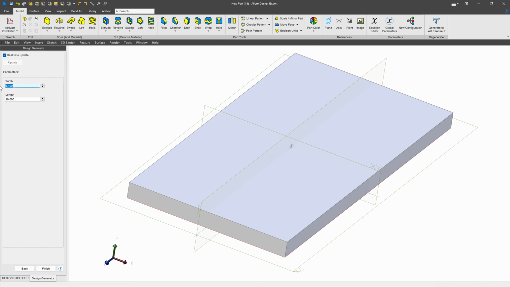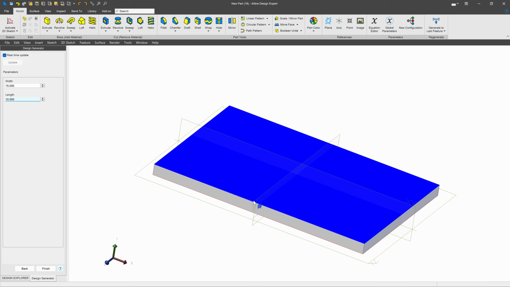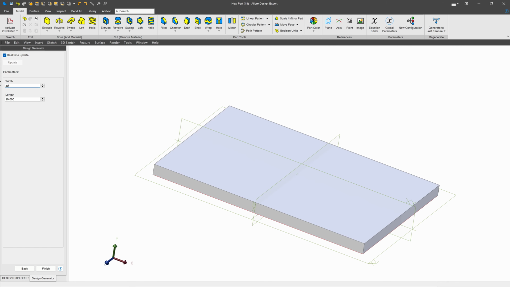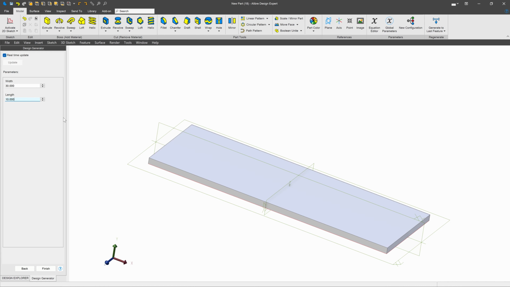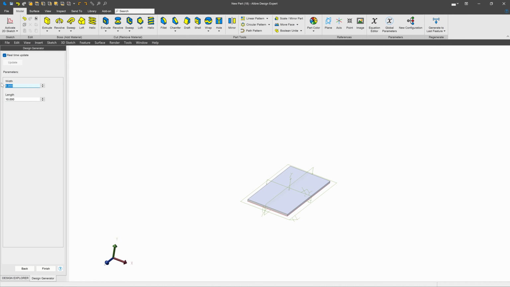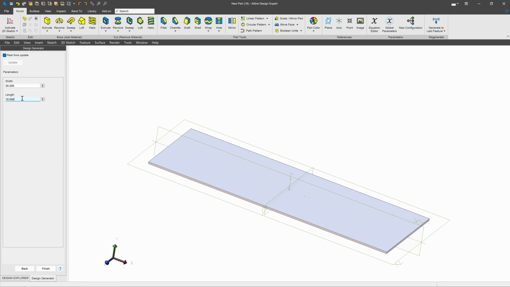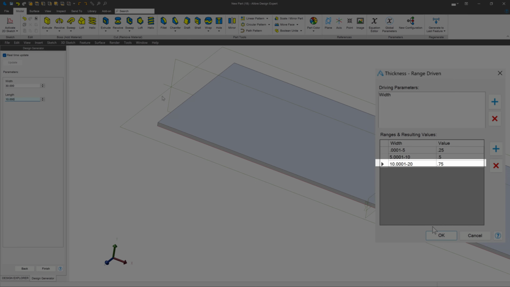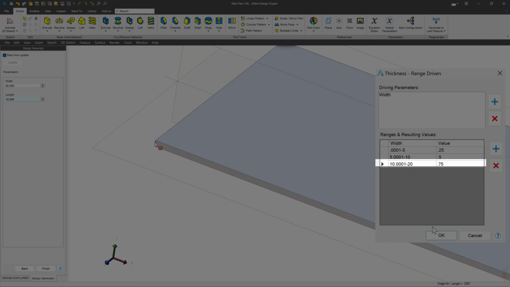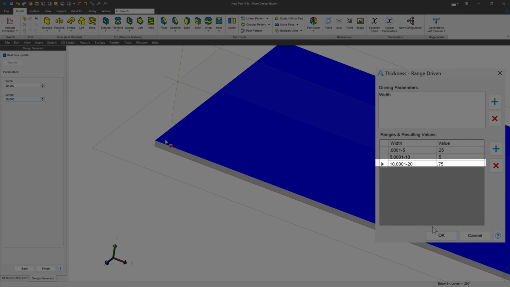Likewise, if I make my width, say, 15, then we get an even larger thickness. And if I go to 30, then we continue at the thickness that we were. If I say 5, and then I move to 30, we keep the thickness because 30 was outside of the parameters that we set. So if we go outside of our specified parameters, then we just stay at whatever thickness that existed prior to establishing those parameters. Keep that in mind.